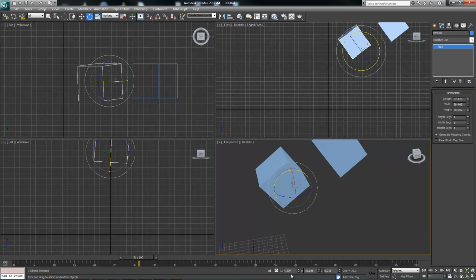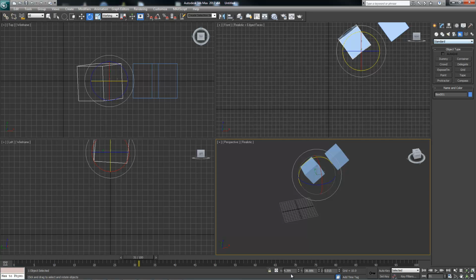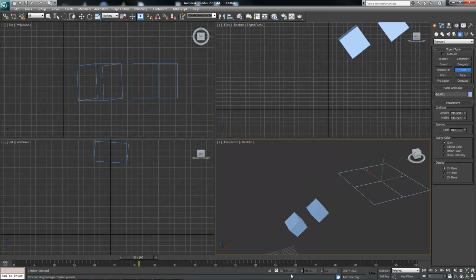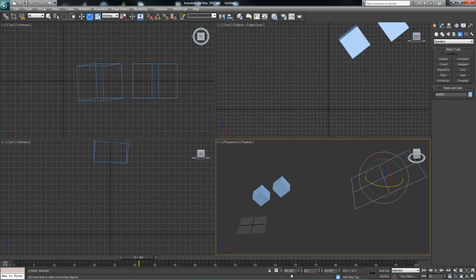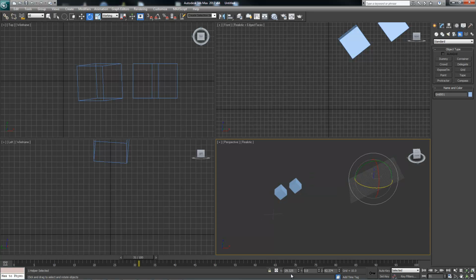So grid, you're able to make helper grids, and your default grid is your home grid, which is on the bottom. So if we go to create helpers over here, we can create a grid, and this will become our new working space once it's activated. So if we right click on our object, we can activate grid. Our home grid disappears, and this is our grid space now.